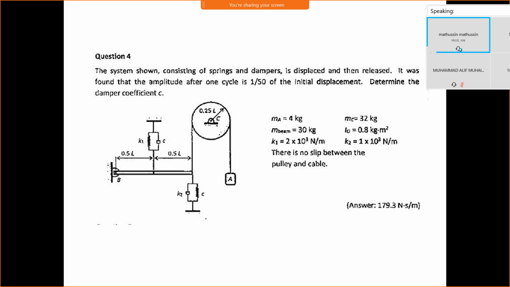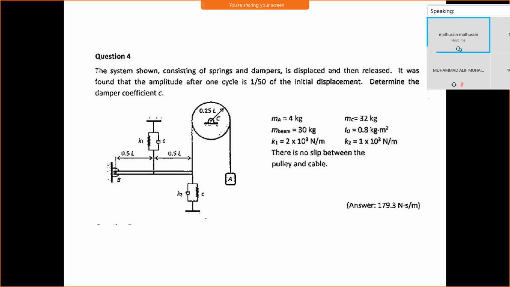Okay, so basically for this topic we are going to cover question number 3 for the final exam, which is biasanya dalam final exam kita tak bagi a very specific which method that we are going to use. So basically normally kita akan guna topik nombor 3 lah, which is equivalent method.